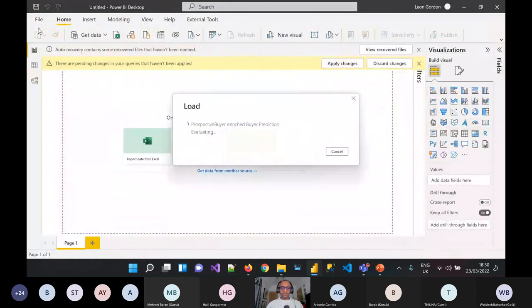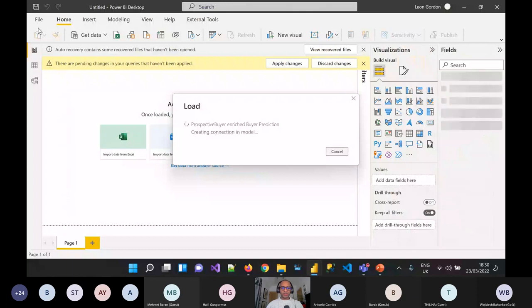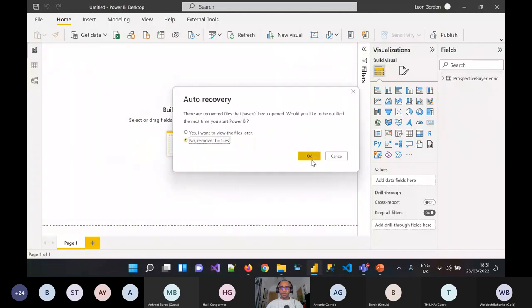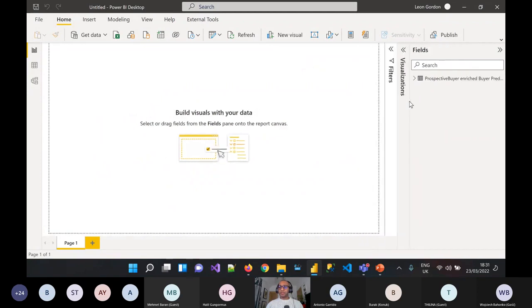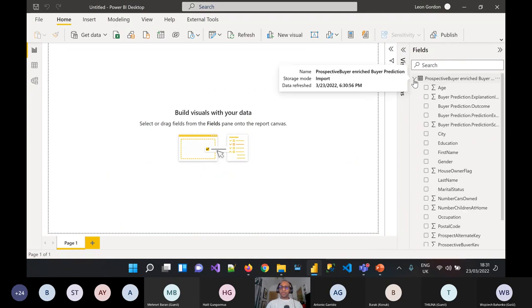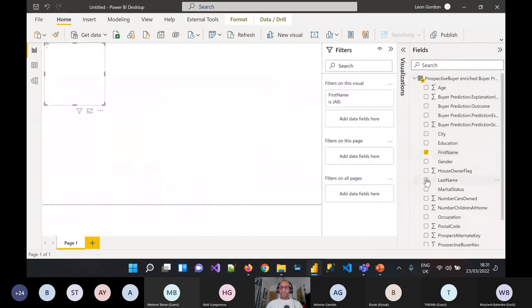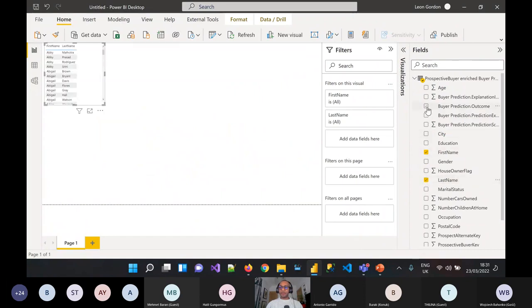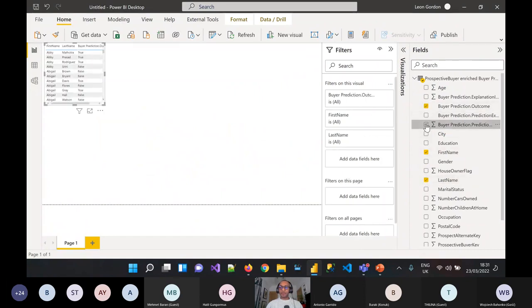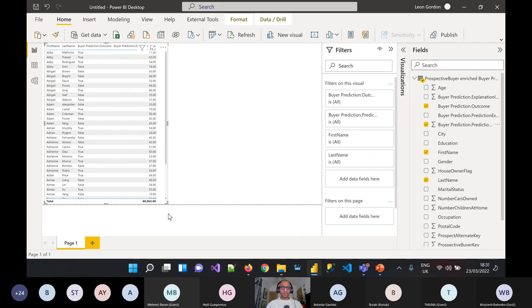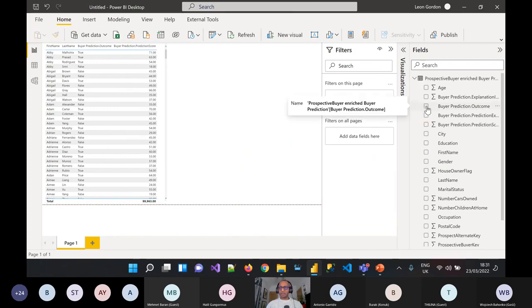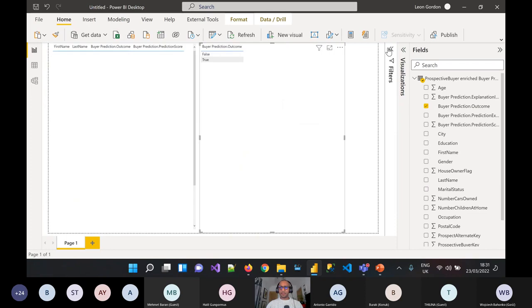It's a relatively lightweight data set, so hopefully it should just take a moment to load. Okay, as I mentioned, I'm going to go ahead and remove the recovered files. And so we have our lead information now readily available to us to go ahead and select. So let's just make this slightly bigger. And what we're interested in here is the individual's first name, their last name, and we also want to know the prediction from the machine learning model and the score behind that. So let's just put this into a rudimentary table for the purposes of presentation. And let's also have a rudimentary slicer that we can utilize.